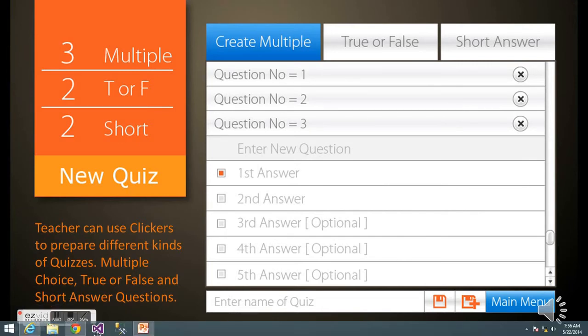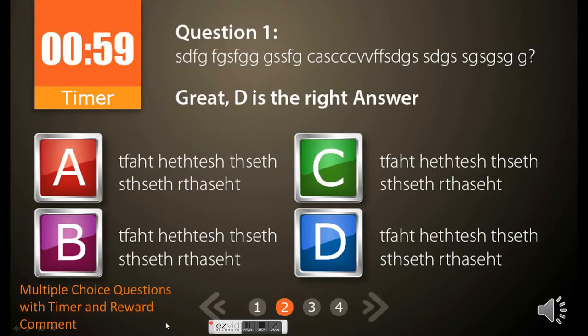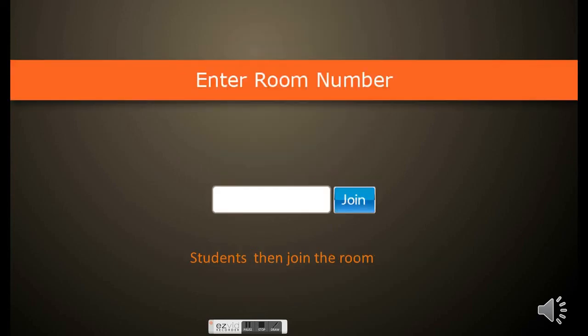Teacher can use the clickers to prepare different kinds of quizzes, multiple choice, true or false, and short answer questions. This is a multiple choice question with timer and reward comment. Teacher assigns a room. The students then join the room.